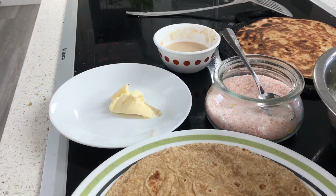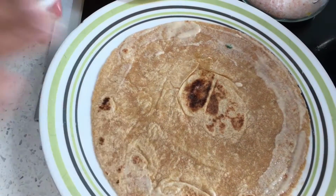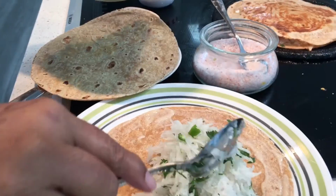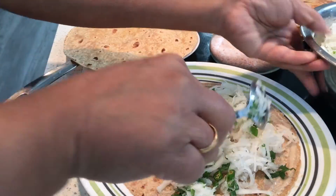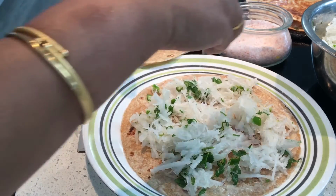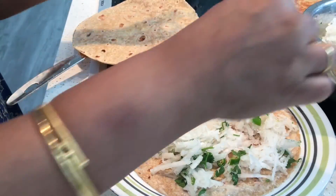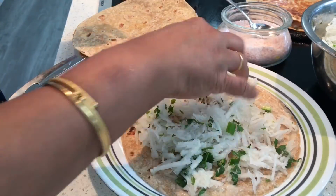Let's start the recipe. We need to apply wheat flour paste on the edges. A big spoon or scoop of grated radish. Just spread it out and sprinkle some salt. I'm not adding this salt to the veggie. If I add it, then the water will come out, extracted from it.